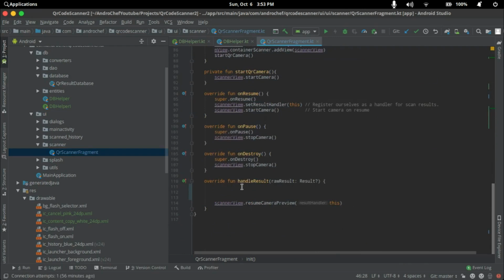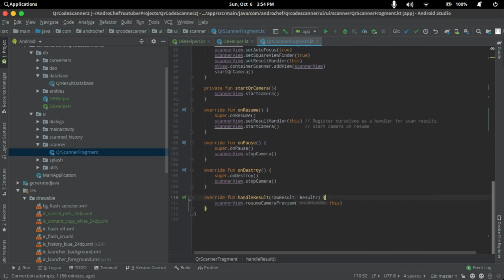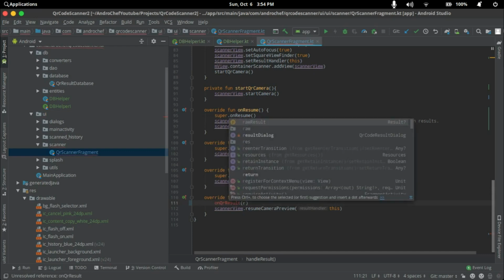Now when we get this QR code result in the callback, we will make a function on QR result, then we will pass the string that we scanned.